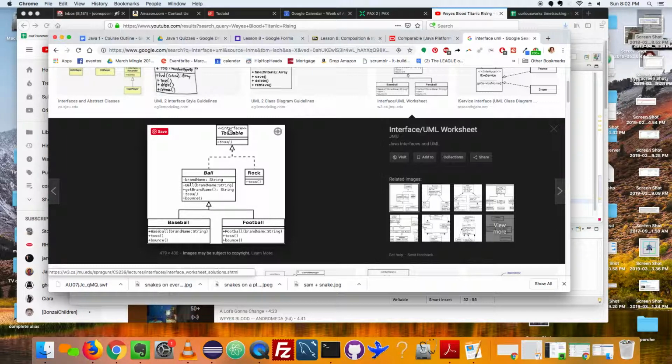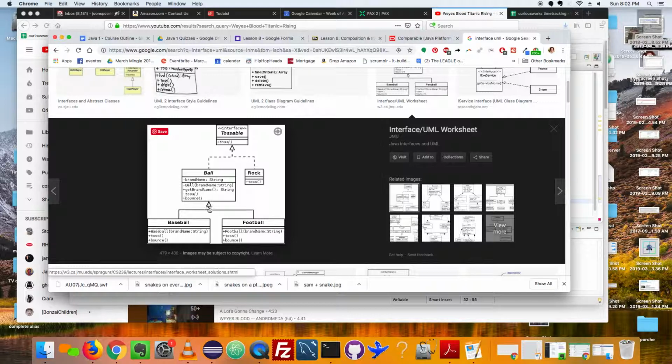Actually, this is quite a nice example. So here in the UML, you'd mark an interface by putting those crocodile teeth either side, and it's always in italics. And then you have an abstract Ball class and a Rock that implement Tossable. How do I know that Ball is abstract? Because I can see that it is in italic. So Ball's abstract, and so are the toss and bounce methods in here.